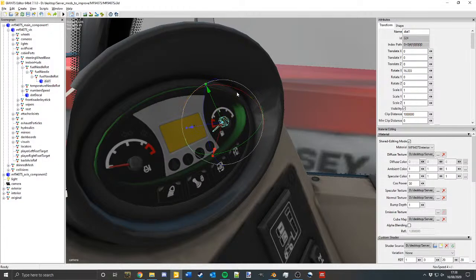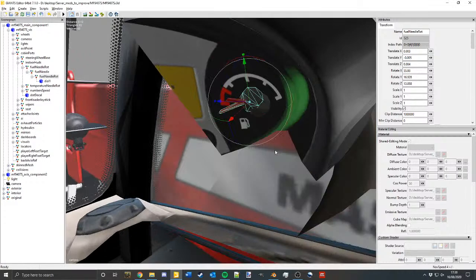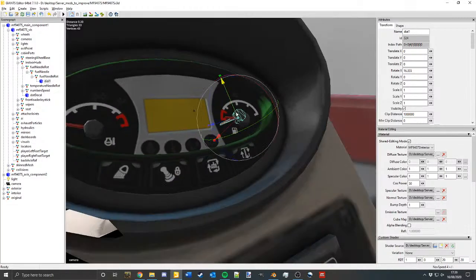Thinking. Things like this are the hardest bits to do when you've got really small bits with intricate rotations. That's not lined up at all. Ew.